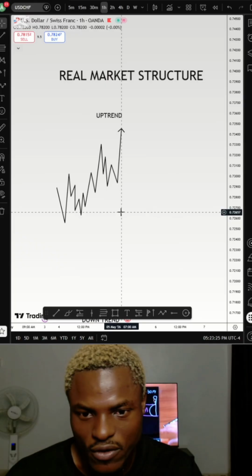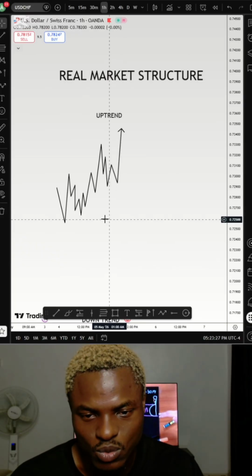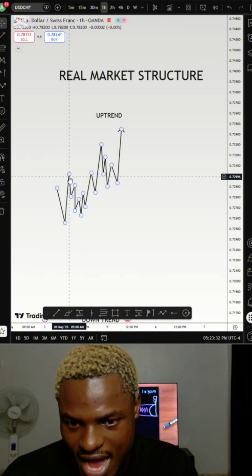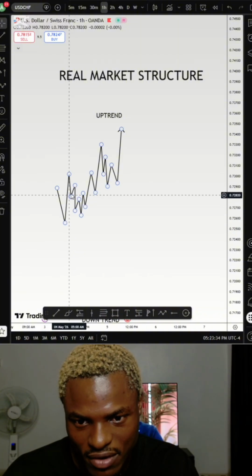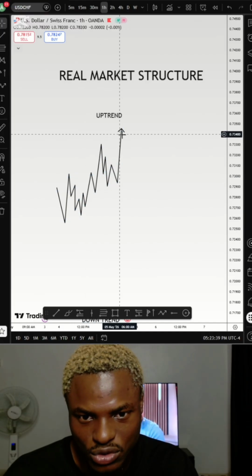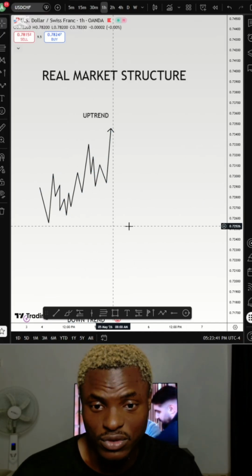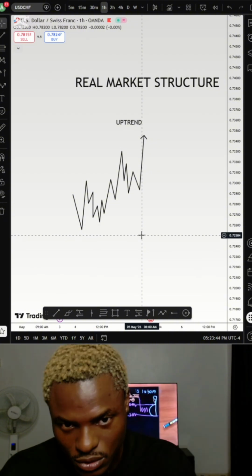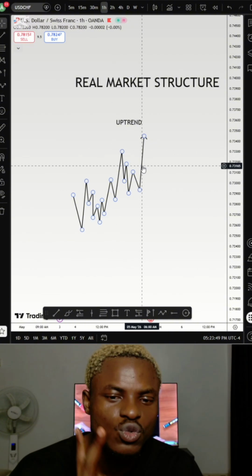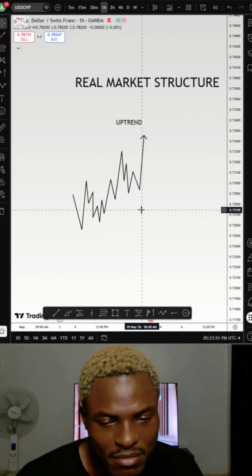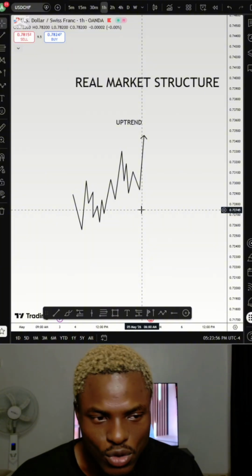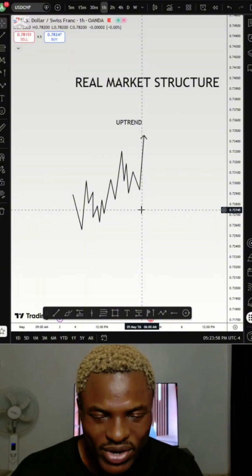Seeing this now, you are confused, like what exactly is going on? What trend do we have here? Because the market is giving you higher highs, higher lows, and then we have a lower high, lower low, then we have another high, we have another break of structure to the upside and everything. I know you are very, very confused, but let me break it down to you. So in this kind of scenario where the market is going up, we have two market conditions. There is the internal market structure and there's the external market structure. The external market structure is the range that is protected, that price must not break.